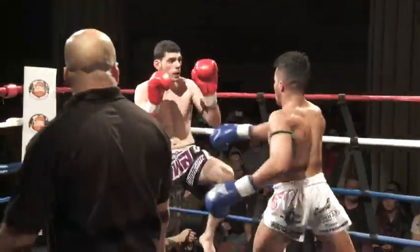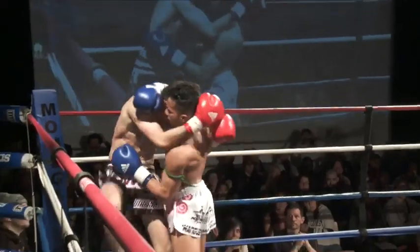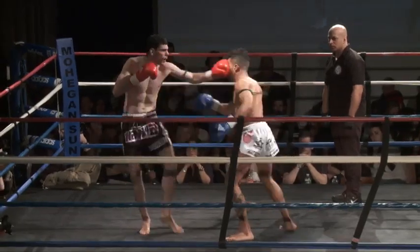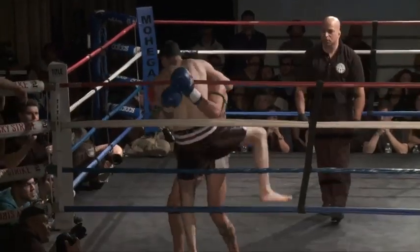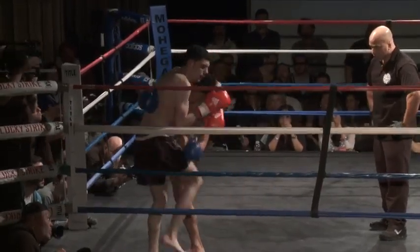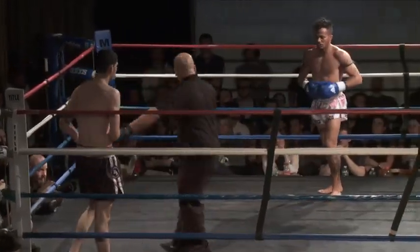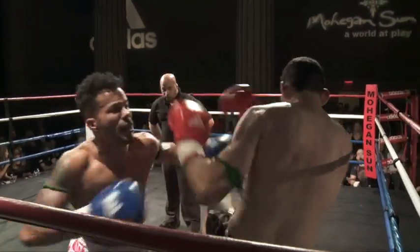A head kick blocked by Matteo. He does run in, but closes his space up quickly. Omar hasn't been able to take advantage of that. That was a big knee. If you get a fighter who's overwhelming you like this, what do you do? In this position, you try to — he's got to body lock him. And it's tough for a taller guy to body lock a shorter guy, because Matteo's having his way with him. Also, he's backing straight out — he's easy to follow. He doesn't step off at an angle; he backs straight up and into a corner.